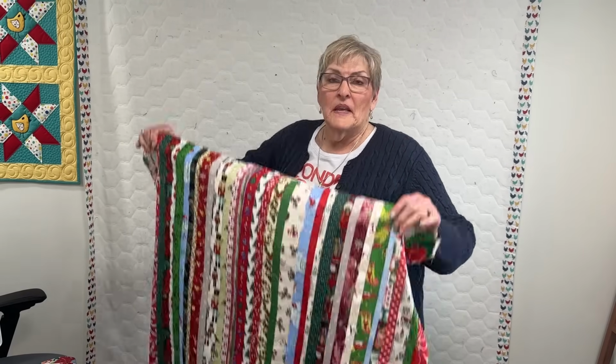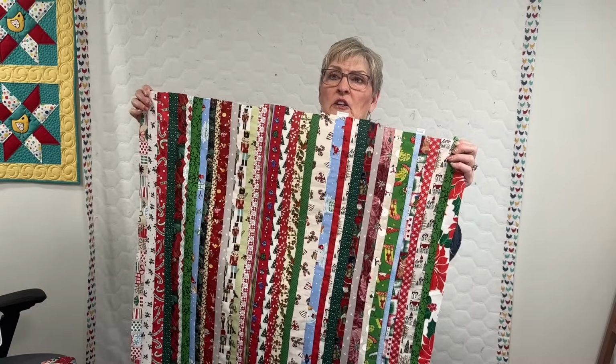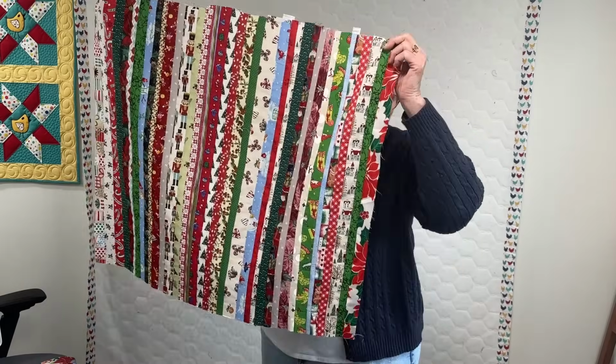Now, I might as well just throw this on the floor with the rest of them. But now that I have my fabric cut, I can get 18 triangles out of this piece. The other one, I got 10. The little one that I showed you, I just made 10. Let me show you what I'm making with them. I think you're going to like it.